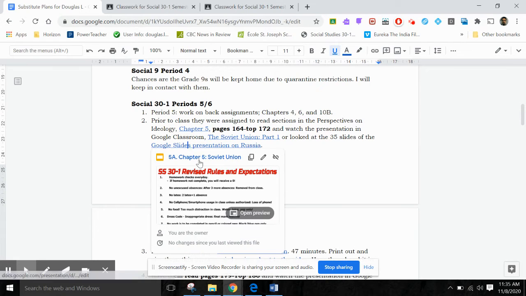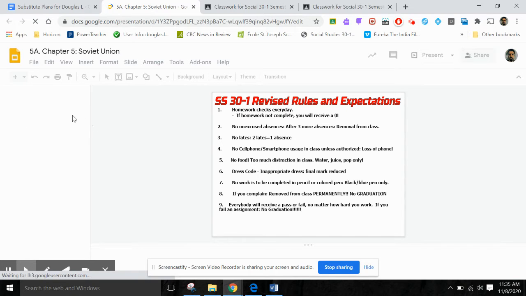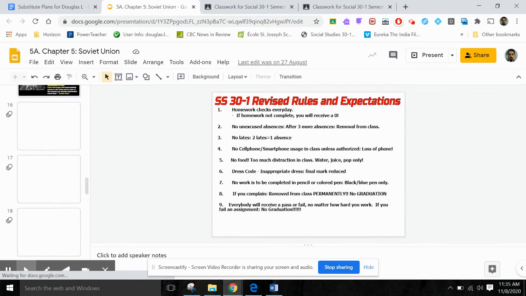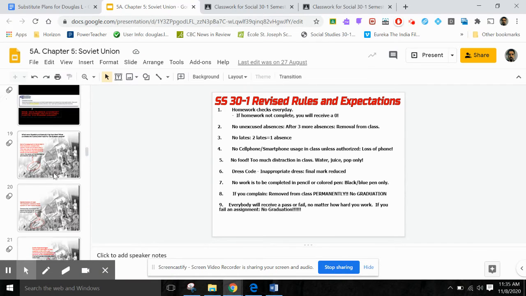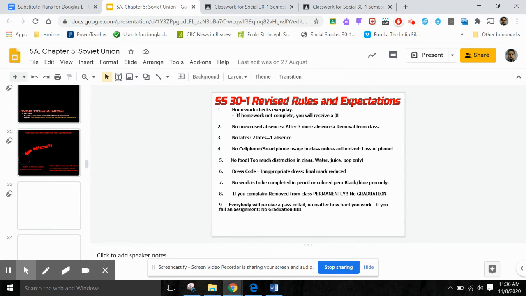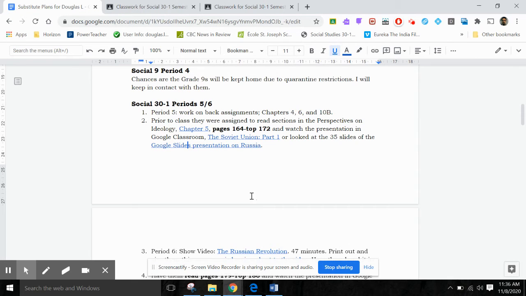You can also look at the specific Google Slides presentation, at least the first 35 slides in our presentation. Anyhow, you can look through that all the way up through the end of the Russian Revolution, probably the death of Lenin. It's actually pretty well done. Whether you want to just do it manually or you listen to me do it, it's up to you. Hopefully you'll have time to pore through that tomorrow or soon.